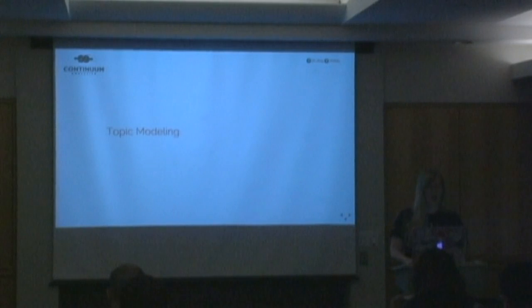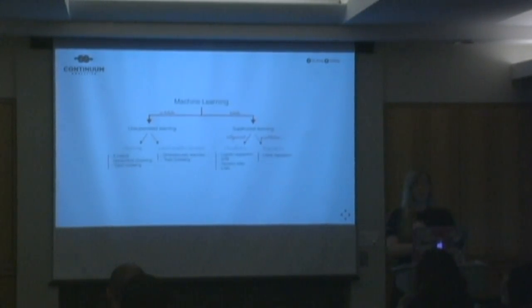So let's start with what topic modeling is. Where does topic modeling stand in the context of machine learning? A lot of people classify machine learning algorithms in two types, unsupervised learning and supervised learning. The key difference is whether you have labeled data or not. If you don't have labels, you don't have the true value of the instances of what you're trying to analyze, that's called unsupervised learning.